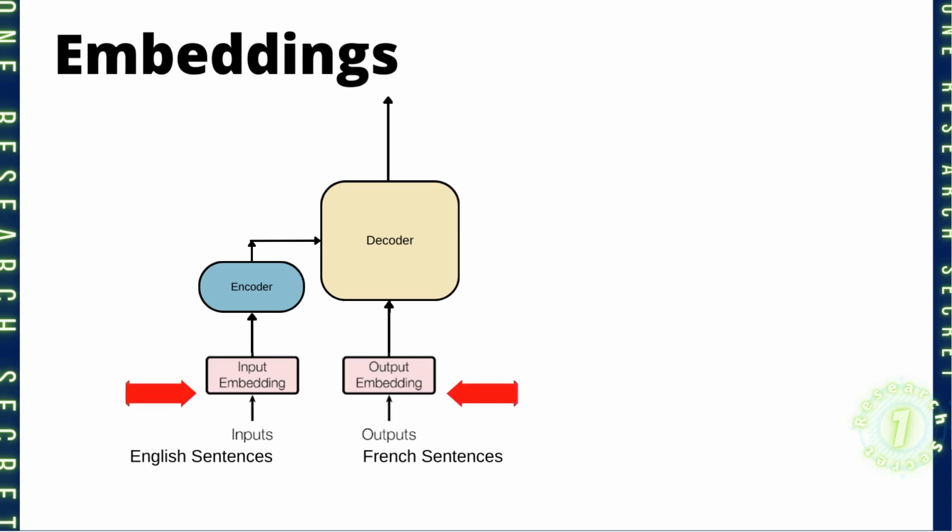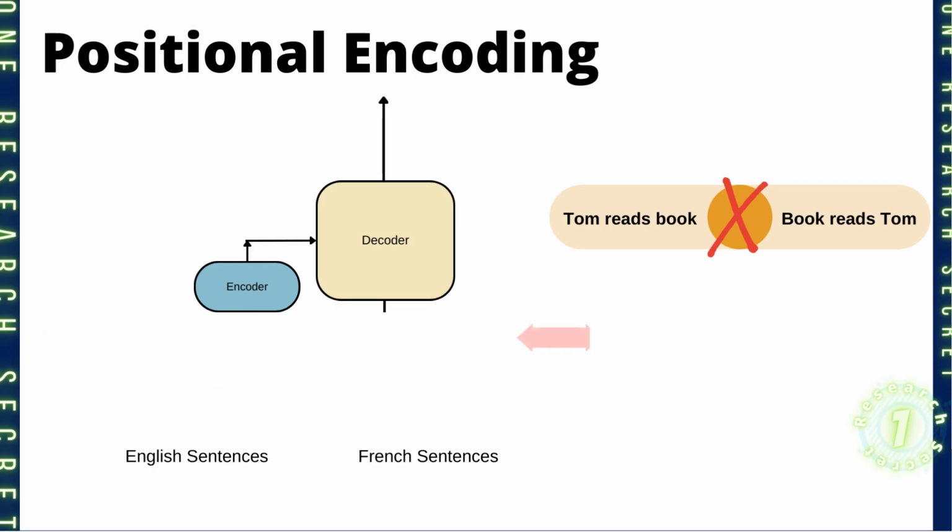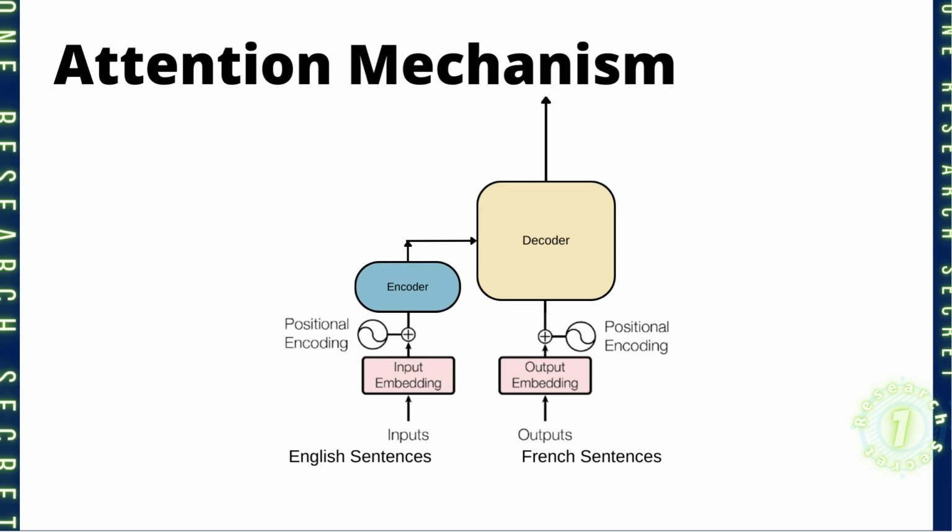We all know that neural networks work only on numbers. So we need to represent words as numbers. For this, we use word vectors, which represent words in such a way that similar meaning words have similar numerical representations. This happens in the embedding layer. Since the words are fed into the model in parallel and not word by word, we have the positional encoding layers. These layers add token positions to include information on the position of the words in the sentence. We have similar meaning words together and the order of their occurrence too.